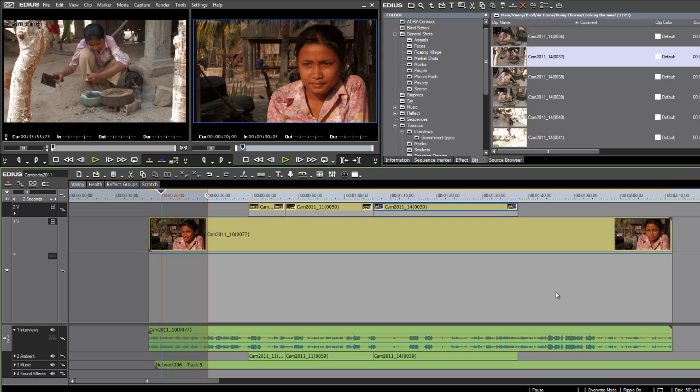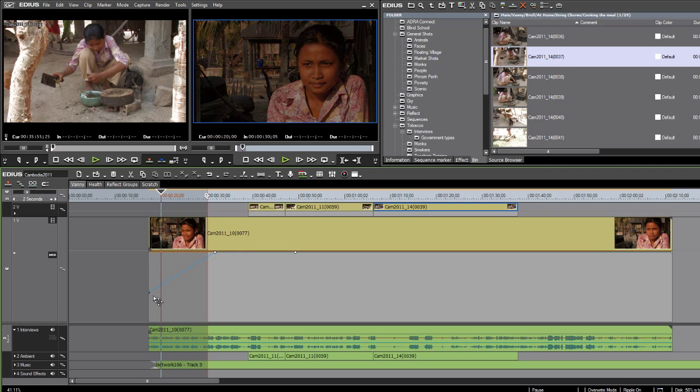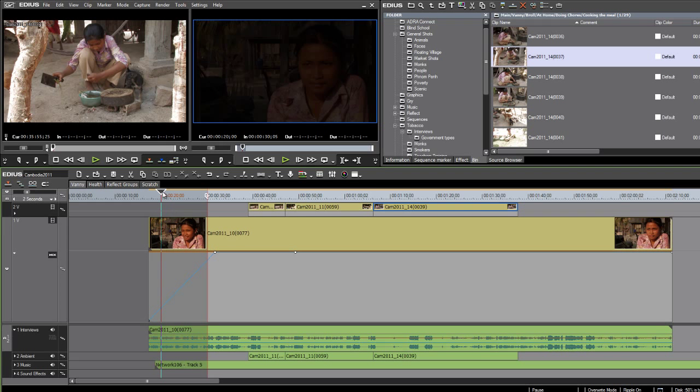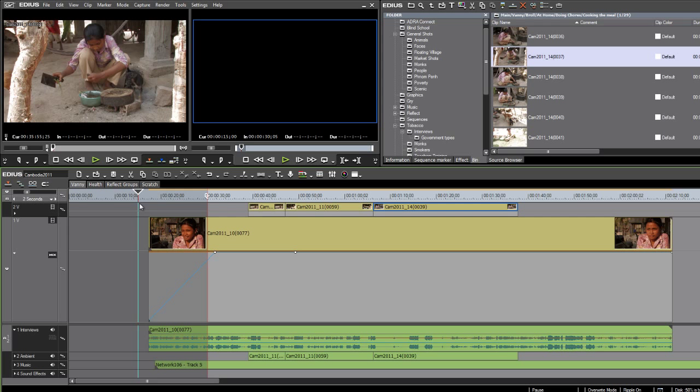You'll notice there's kind of a gray area here. That is actually the mix track, and if we wanted to turn on our mix, we can do that here. And with our mix on, we can point to this little blue line here with our mouse and set a node. And once we've got several nodes here, we can manipulate the level of video on that track. So if we wanted to just do a fade up from black, we can do that with our mix track.